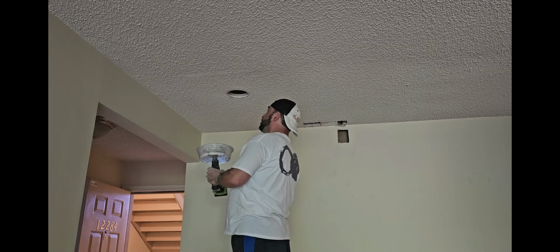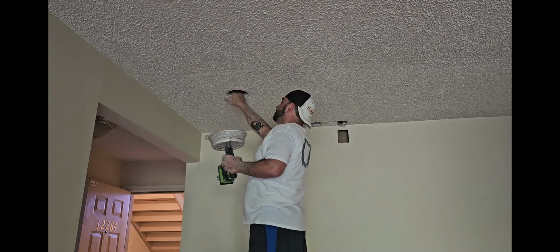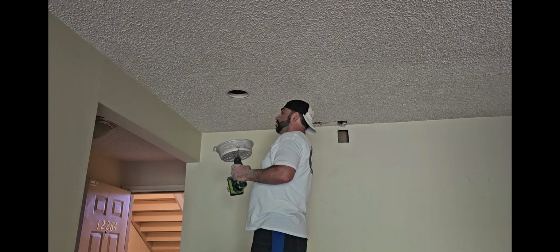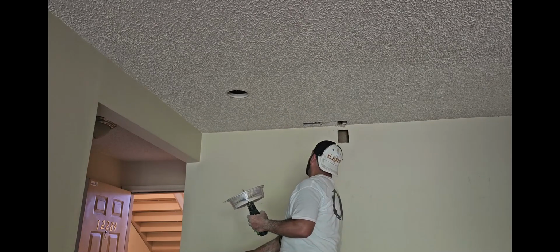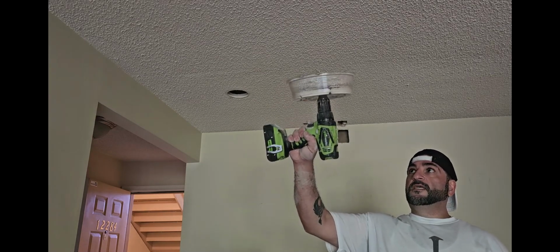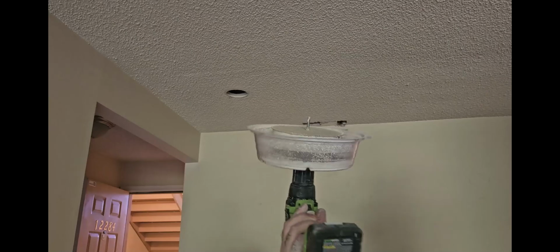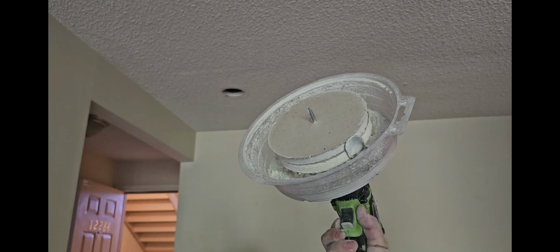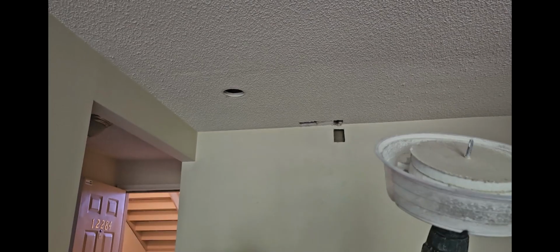Sort of worked. Interesting part is the studs are above the drywall, which makes me a little concerned. But interesting. I don't know how these drywalls are up, but if you can see it, it did manage to collect most of the dust. So if you guys can see, and this is double drywall. This is so weird. I don't understand why they have two layers of drywall in here, but it worked.